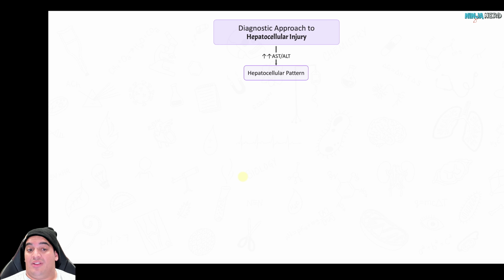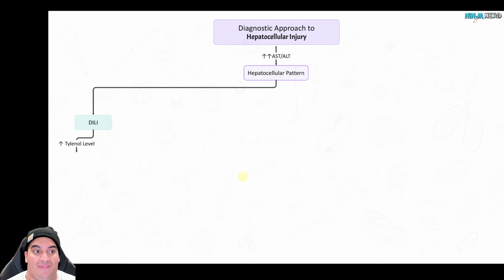If it's hepatocellular, then I've got to start thinking of the causes. If it's a DILI, then there's two types. Tylenol toxicity, so I'd have an elevated Tylenol level. And on top of that, with Tylenol toxicity, what kind of elevation do they have? Massive elevations, greater than 1,000. That would suggest the Tylenol toxicity. If it's less than 500, it's not super high, and their AST to ALT ratio is greater than 2, that suggests more of that alcoholic liver disease patient. Vascular causes are always going to be pretty high. You're at least going to have them greater than 500, maybe even greater than 1,000.